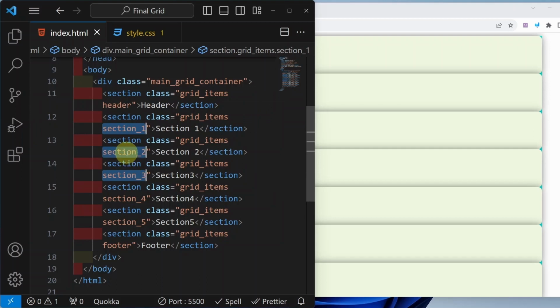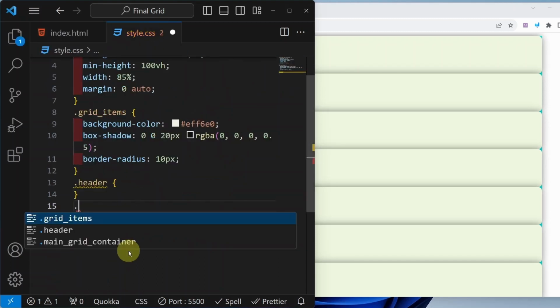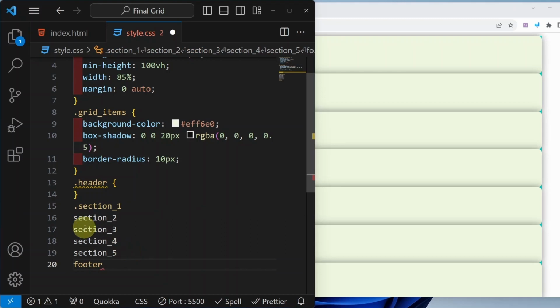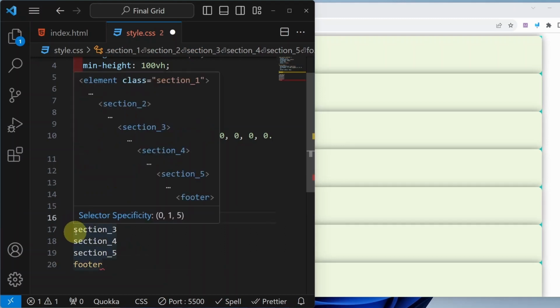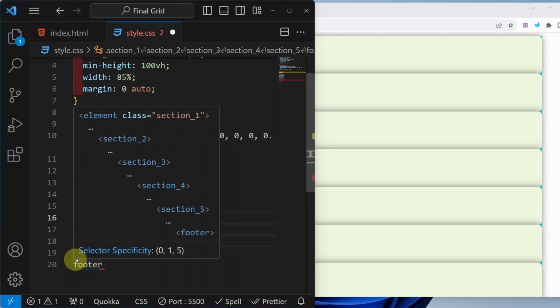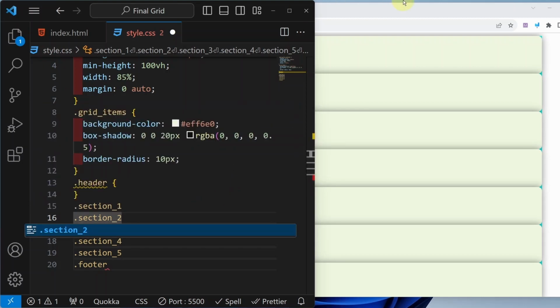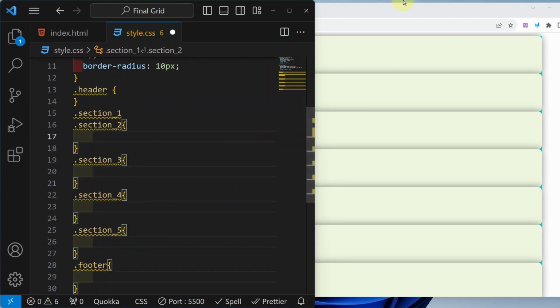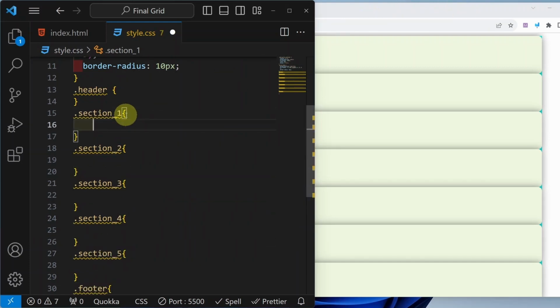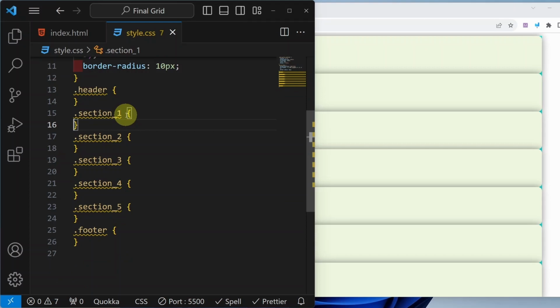I'm just going to select this one, and I'm going to select all this, Control C, and I'm just going to paste it here. Now for all, again I will select with Alt. I will just write here a dot. Now just press the End button on our keyboard and just write this one. And for this section 1 also, I will just write curly braces. This is the simple trick to copy multiple classes and paste all at once.